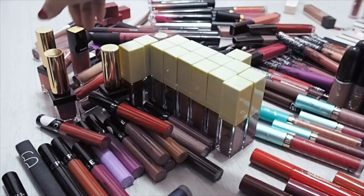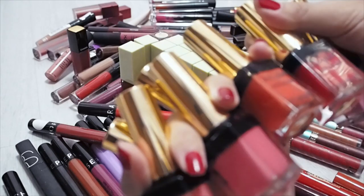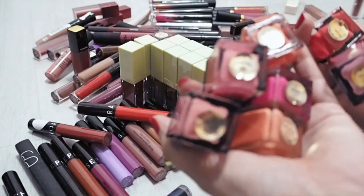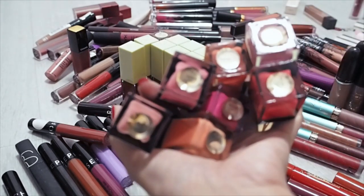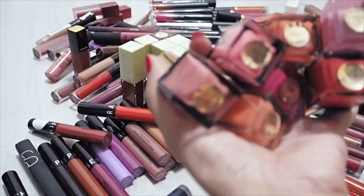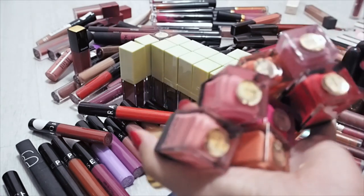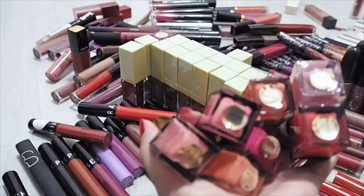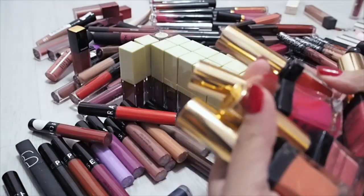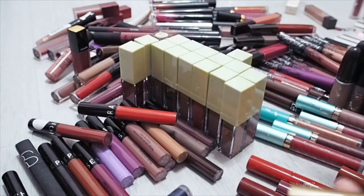I do have a few items from YSL that I will be chucking because they are just getting too old. These are the Babydoll Kiss and Blush — it's a cream to matte texture. The shade range is slightly limited because you have to be able to use it as a blush too, so you won't get a deep oxblood red. A lot of these are very soft, pastel, girly shades. While they look nice on the cheeks, I do not love most of them on the lips. These two would make me look sick and the formula is separating a little, so these will have to go — I'm not even passing these to anyone, even though they're YSL.